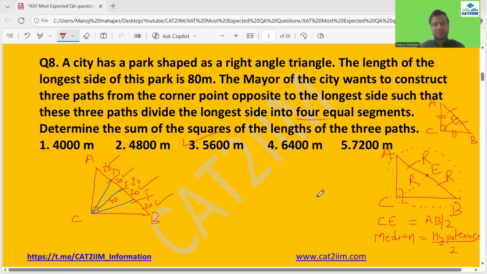So we're done with the first method. Let's look at the second approach out here, and you should thoroughly enjoy the second and third one. So we already knew that the median in the right angle triangle drawn from the vertex where it is 90 degrees is half of the hypotenuse. So we already know that the length of CE was 40, right? So this is known to us.